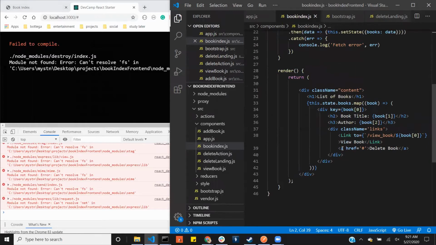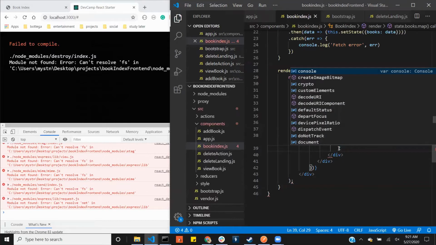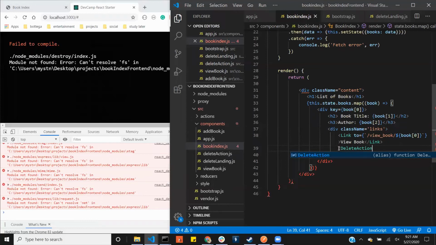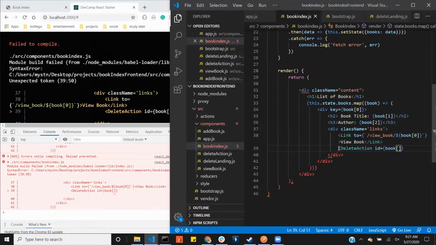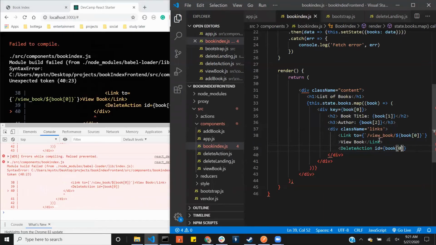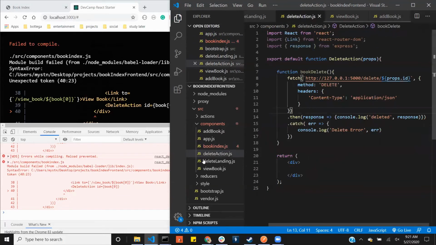And okay, here's our delete book link. What we're going to do is get rid of all of that and just call the component delete action. With the ID, we're passing this as props as the book index 0, assigning it to ID, and passing it to our delete action component. So let's go back to our delete action right here.